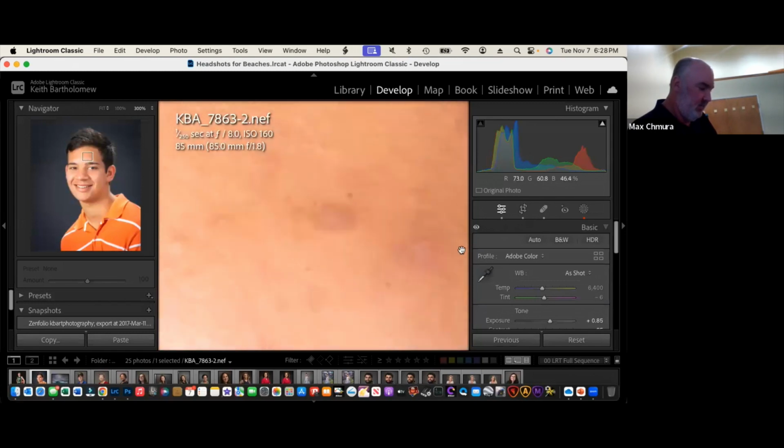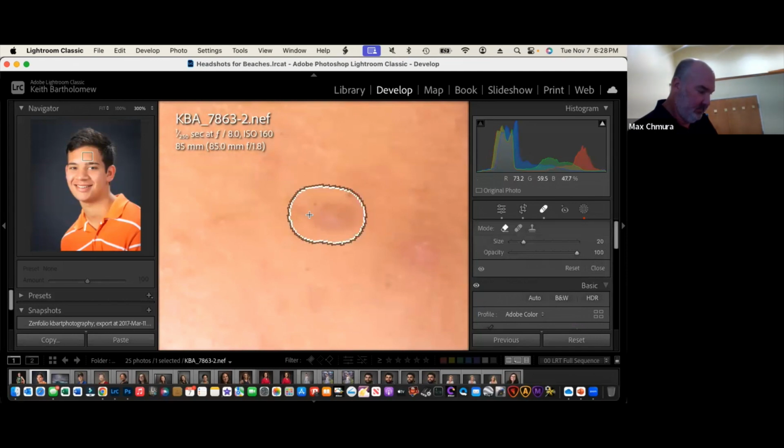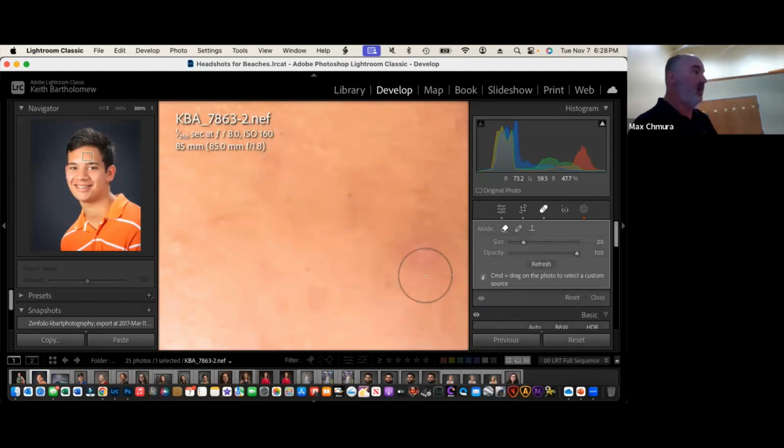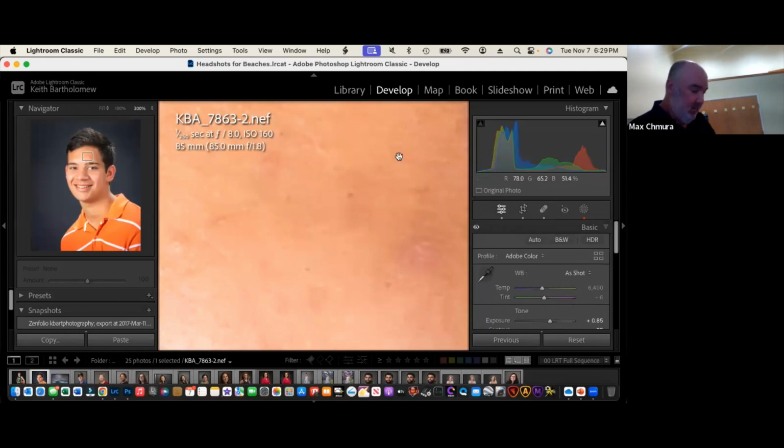I mean, if you just need to get rid of some big things in Lightroom, I mean, that's pretty good, right? So if you're doing this on your iPad at your daughter's soccer game or whatever, you can do a lot with Lightroom and never even go into Photoshop. So I typically don't do that much in Lightroom because I'm pretty comfortable in Photoshop. But if you don't have Photoshop or you're not comfortable in Photoshop, it's a great way to get started. You can do a ton of work. Okay. So yeah, Lightroom continues to come out with more and more things that are powerful.